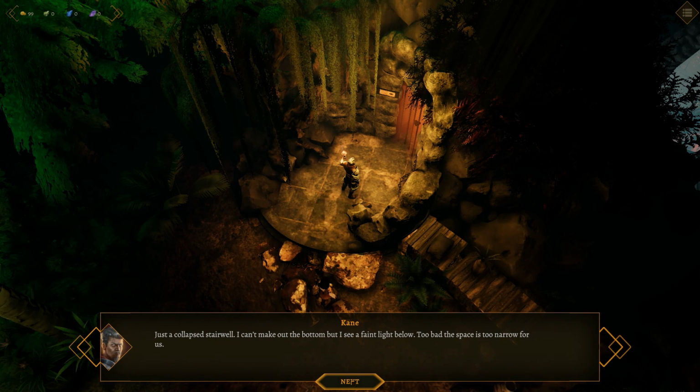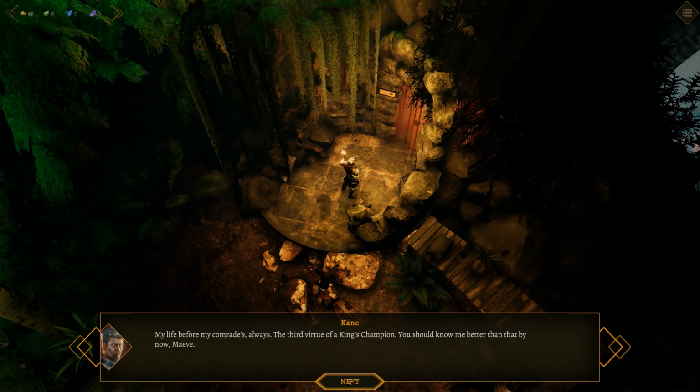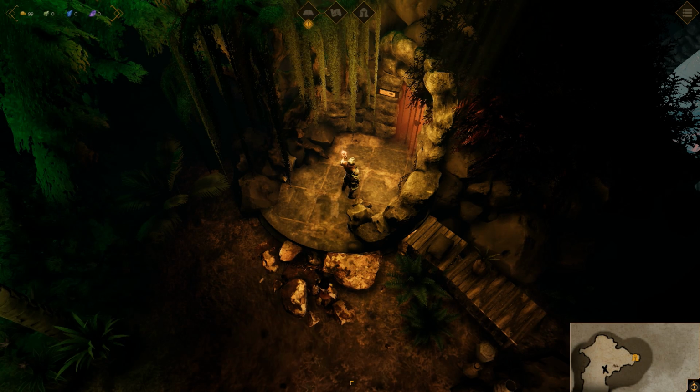Just a collapsed stairwell. I can't make out the bottom, but I see a faint light below. Too bad the space is too narrow for us. Maybe the skeletons crawled up from down there. What if the level below is swarming with them? Hardly worry, I doubt their weapons can penetrate my armour. In case you didn't notice, I'm not wearing any of your fancy shield guard plate. My life before my comrades, always. The third virtue of a king's champion. You should know me better than that by now, Maev.